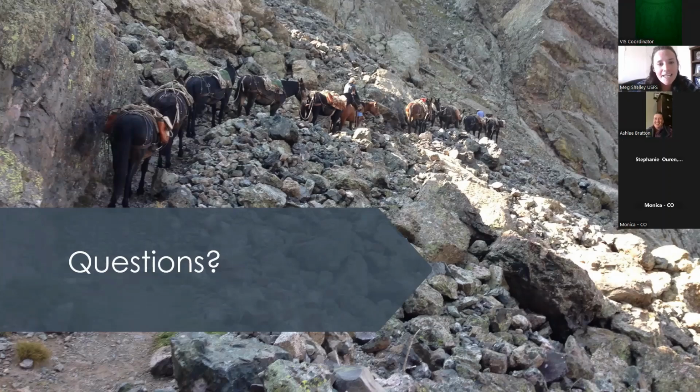I mean, I can't think of the number of times I've been out riding in the backcountry and people are like, we didn't even know the Forest Service had horses. We're so impressed to see you 20 miles in the backcountry. This is so amazing. Like, we're so happy that you guys are out here doing your jobs. So any support that the public can offer, if you think that this is a valuable use of your taxpayer dollars, is phenomenal.